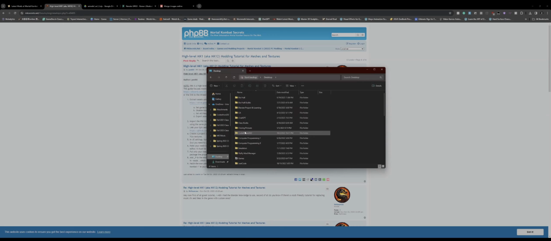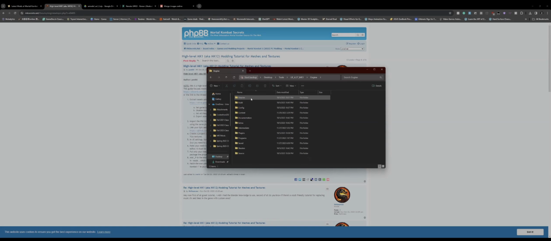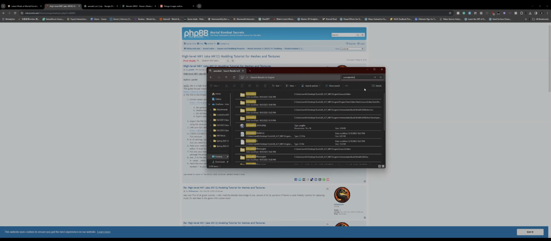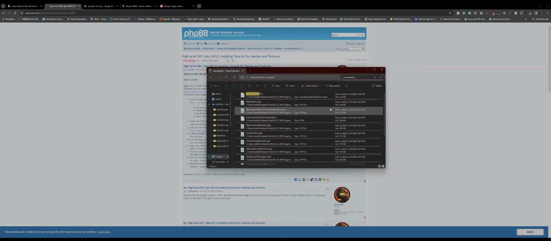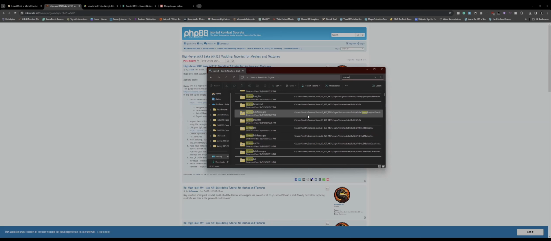But you're gonna go to wherever you have that extracted. Might be in my tools. Yeah, right here. You're gonna go into Engine, and then search in engine for something like Unreal Editor. Basically, you're looking for something along the lines of Unreal Editor.exe.